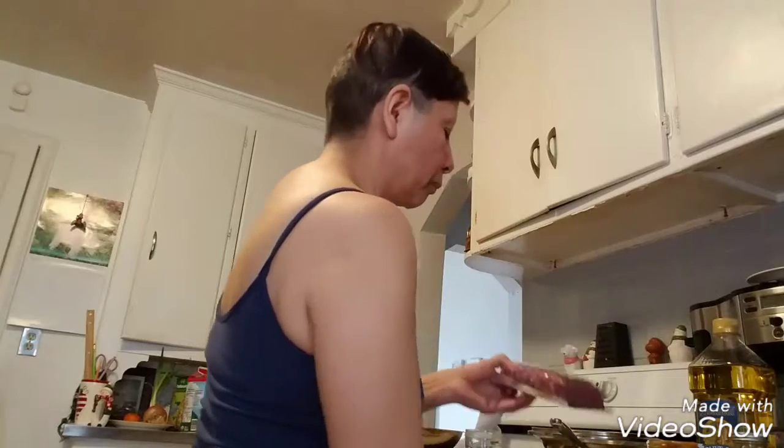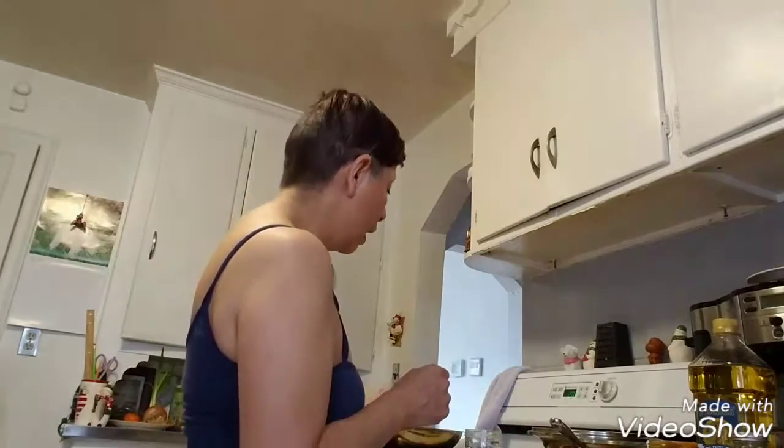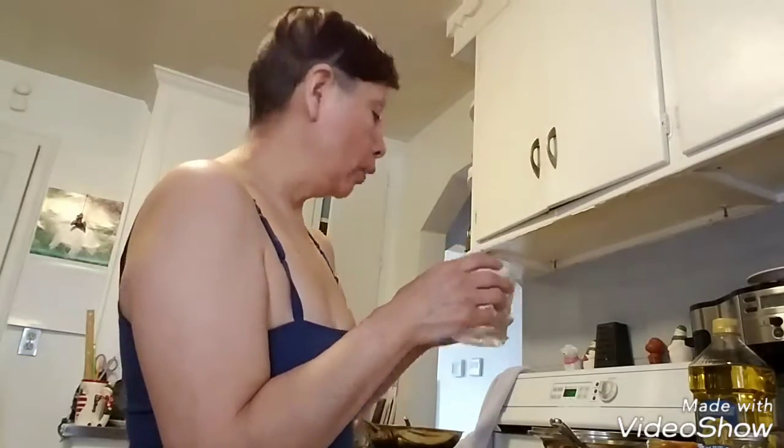So I have the meat, I'm gonna open it now, and I'm gonna add it a little bit at a time to the mix. So I will let it simmer and cook for maybe 20 minutes until the meat is ready. And if I need it, I will add a little bit of water if it's too dry, but I don't want it too watery. I want a consistency that is enough to put inside of the potato.